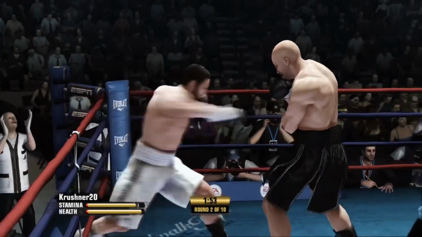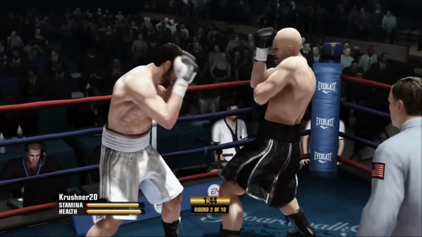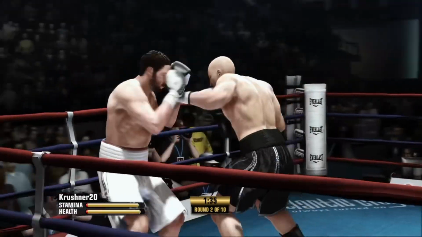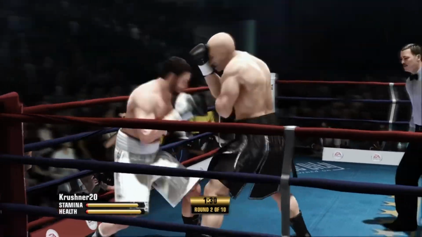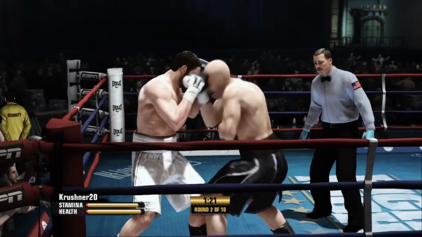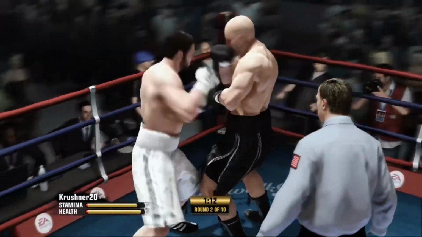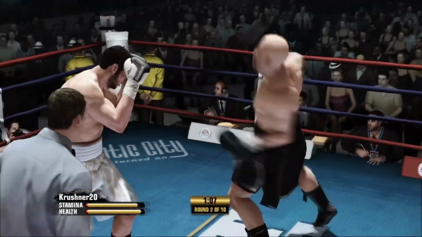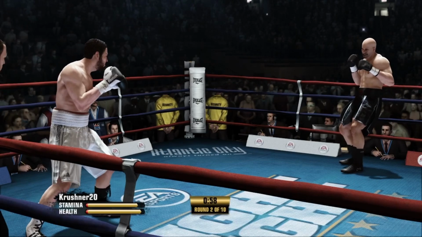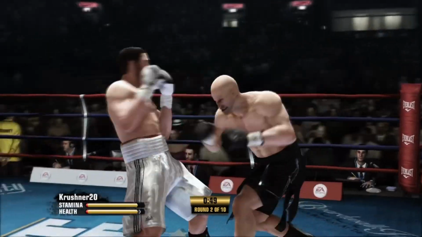Crusher's gotta be feeling the impact of that uppercut. Here's one for you now, he says. Right back with the left hand. Fires right back at him. That is exactly what the corner wanted to see. A good combination punch by Crusher. How about that left hand?